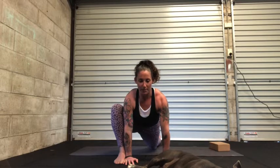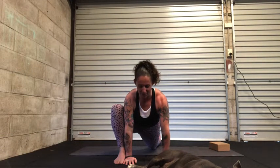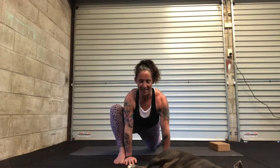Now this is one of those shapes that may start to get more intense as we hold here. And we're not holding today for as long as we usually might. Just a little bit of a taste for you if you haven't done this before. Everything soften. Breathing in and out of the nose. If you need to breathe out of the mouth, please do.